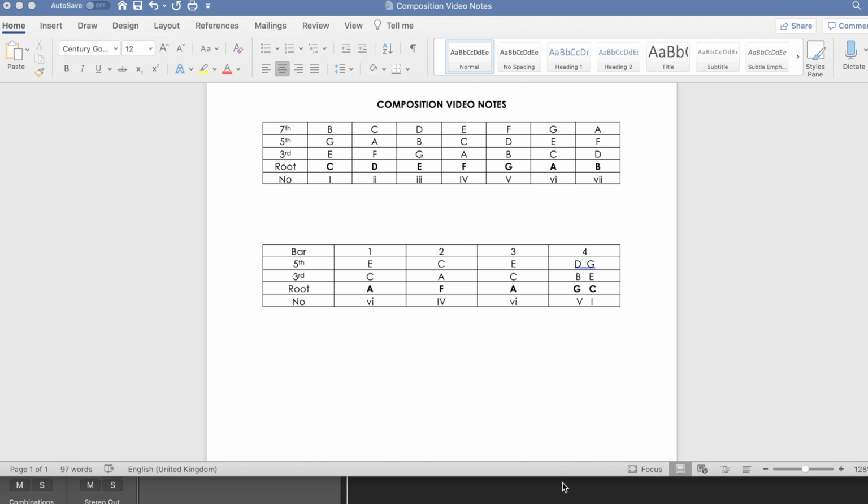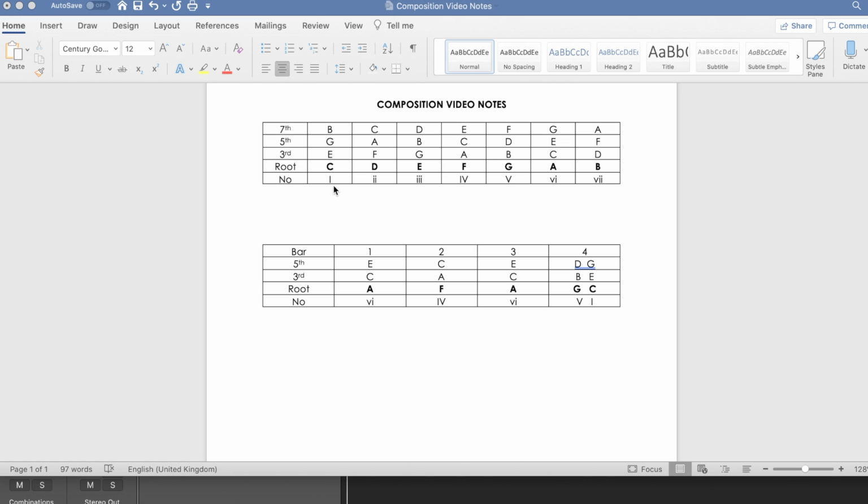Okay, so the purpose of this video is just to show you how you could use a bit of chord knowledge to write a whole melody step by step. It's recapping the previous videos in this series about melody writing, and it's just to show you how you can combine techniques to make things a little bit more effective.